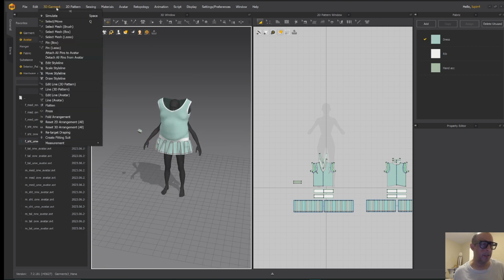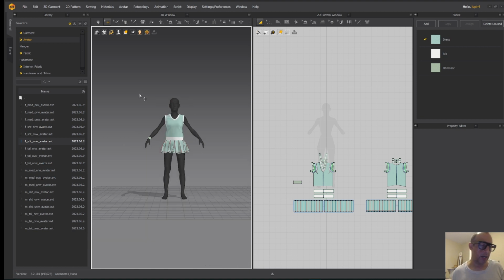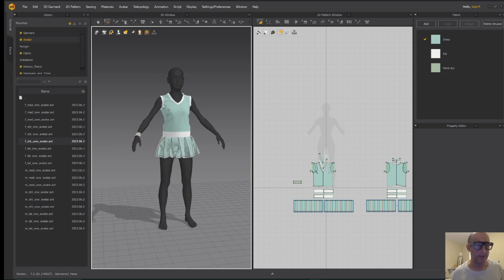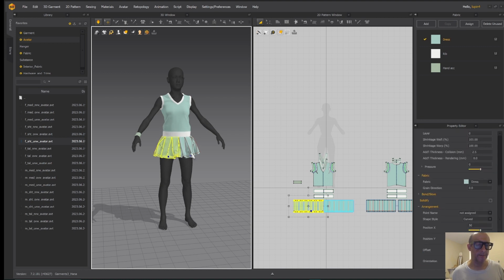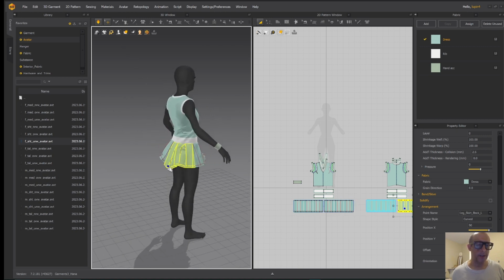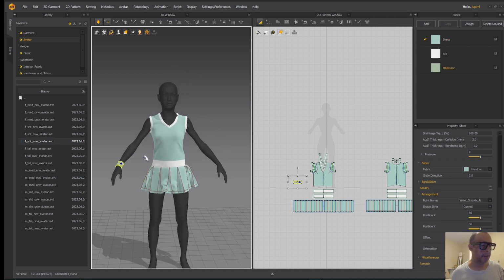But I can just go up here, go to 3D Garment, and go to Retarget Draping. I've tried this with many garments, and there we go. It just takes a second. The garment has now been refit. There are a few crumples and whatnot. Maybe it could be simulated again. You can run a simulation quickly and smooth some of that stuff out. But for the most part, the dress is fitting nicely, and even the armband got placed correctly.